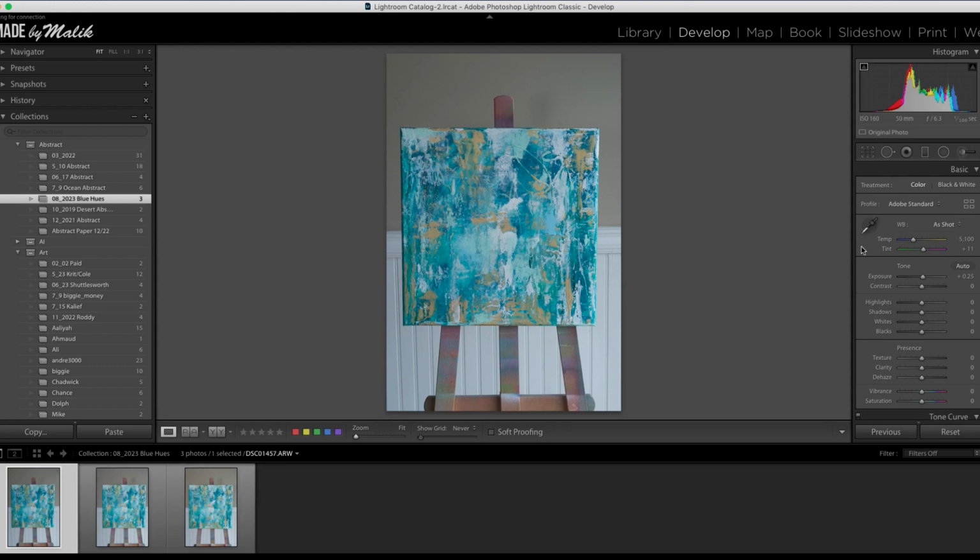Let's see. So you have your white balance selection tool. It's this kind of color picker looking thing. This is where you kind of want to start. Right now it's as shot. So I first select that and then select a neutral color, usually a white, because white is reflecting light that's in the room, right? So I could use this background here, and it gives us a pretty accurate representation of a neutral. And this is basically the way it should look, kind of in a perfect setting.